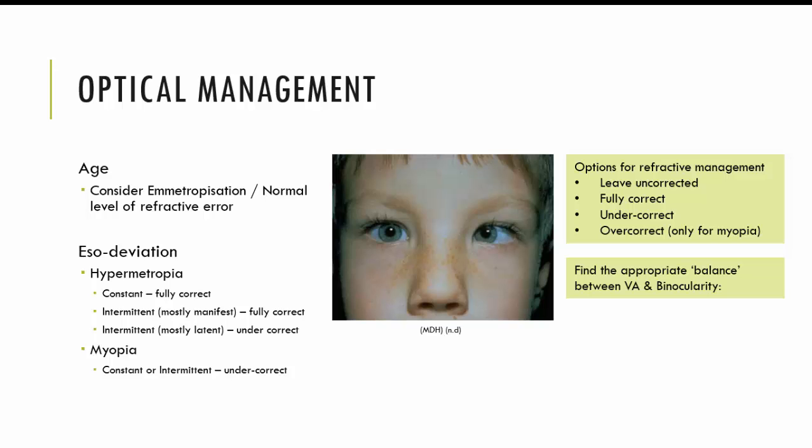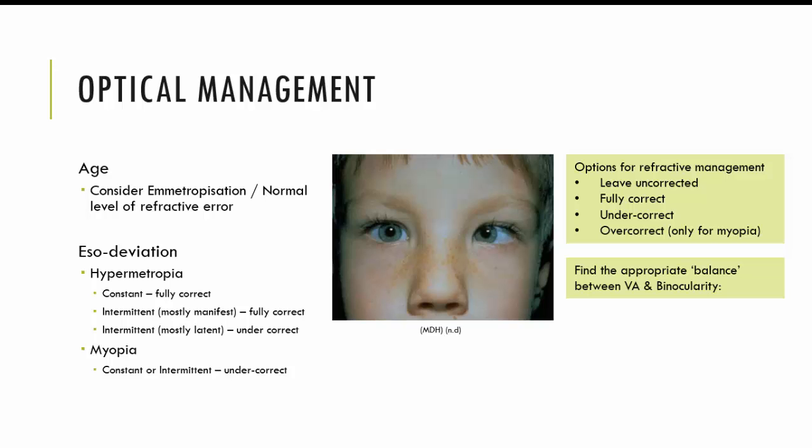What you don't want to do in this instance is then give them a full prescription of hypermetropia, which means that with the glasses on, if they're wearing them all the time, there is no need for them to control any deviation. The glasses will do all the work. And what will happen is the next time they come into your clinic, they'll probably be straight with glasses on, but when your glasses come off, they'll be 90 or 100% of the time manifest. So what you've done to some extent is you've made the situation worse.